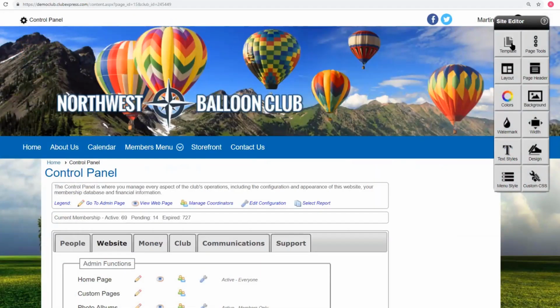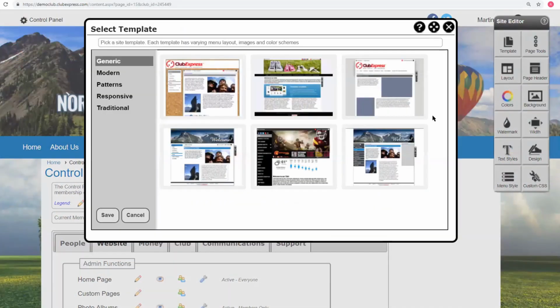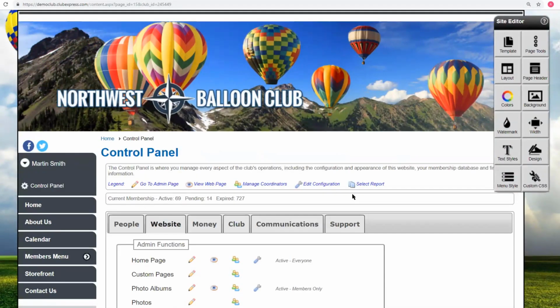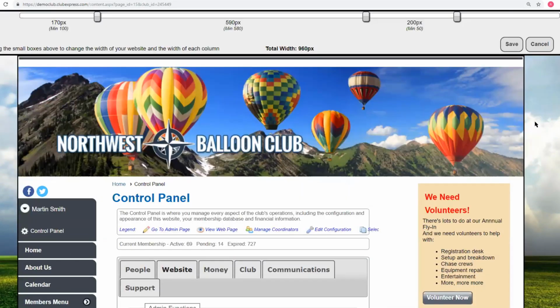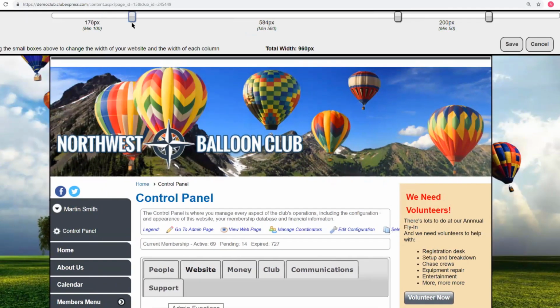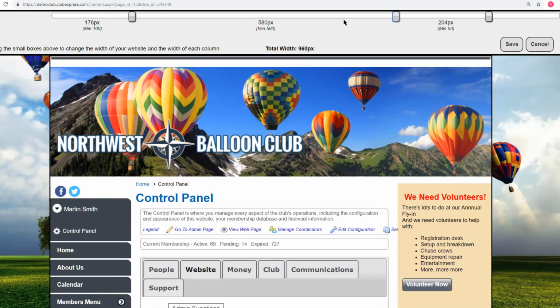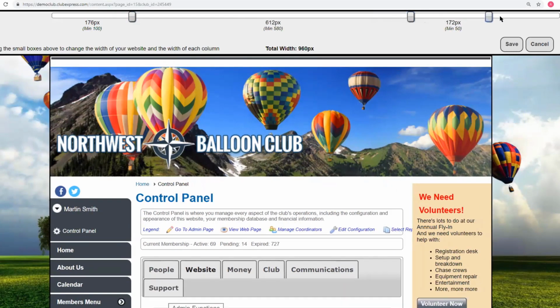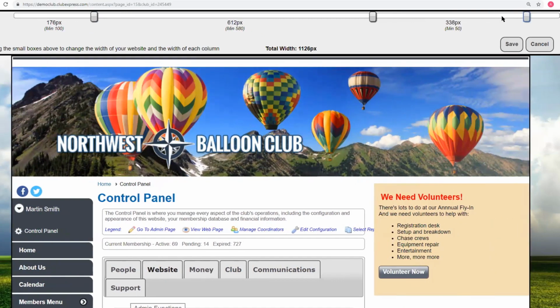So let's choose another template. If I choose, say, this template again, and now if I go into width, now we have a slider that controls the left hand and controls the center and controls the overall width.